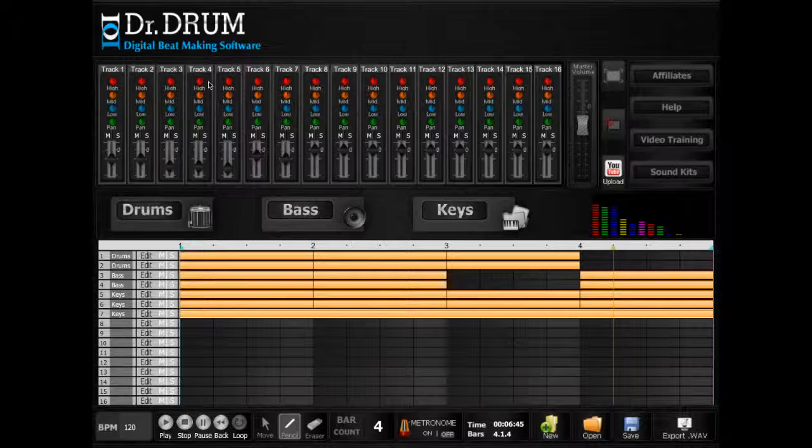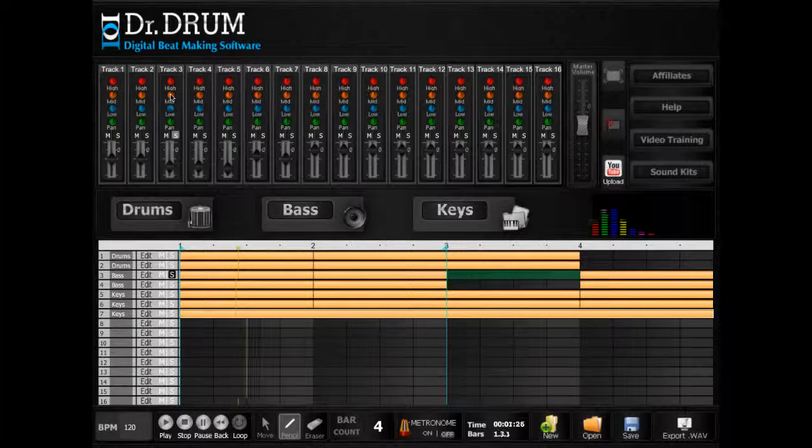Don't worry if you don't fully understand what these controls do. It's easy to hear their effect on the instrument itself. Let's focus on the bass instruments for a moment, using the solo button. I'll just quickly adjust my loop region to where the bass is continuously playing. Perhaps I want to boost the low frequencies to give it a little more bottom end and impact. I'll just increase the low tone control by clicking it and dragging it to the right.